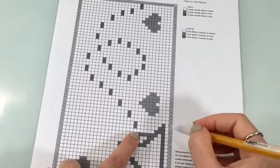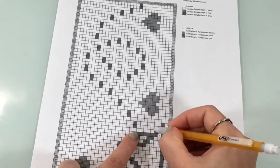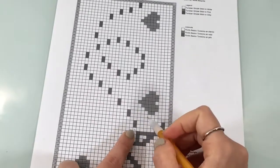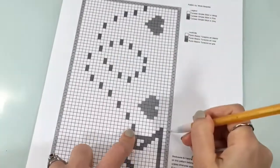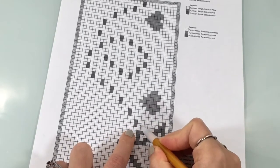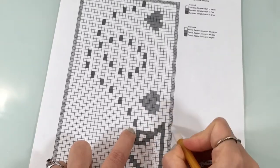So let's go over that a little bit more slowly. For row 20, you're going to have 3 stitches in gray. The rest of the row, you work in white stitches. Then you get to 21, you're going to have 2 stitches in gray. And then you're going to have 1, 2, 3, 4, 5, 6. So that's 6 stitches in white and then 1 in gray.